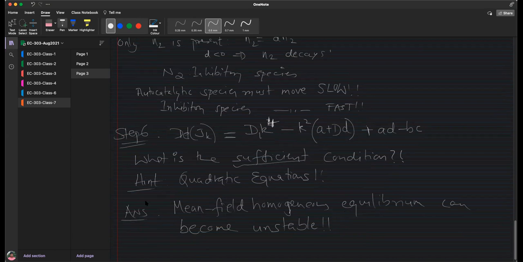So tell me, what is somewhat counterintuitive about this? Why is this such a big deal? We had a mean field solution, right? And the moment you added diffusion to both of them, under some conditions, we can mathematically show that those mean field solutions can become unstable. So what is the big deal about this? Forget about the biological implications, but just from a purely intuitive perspective, why is it interesting?